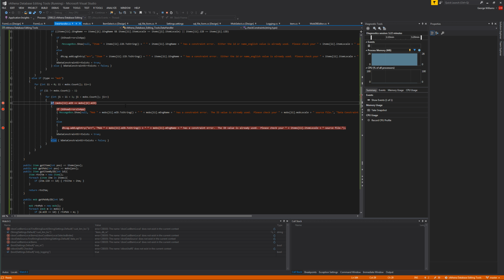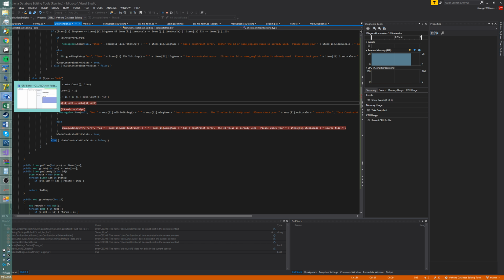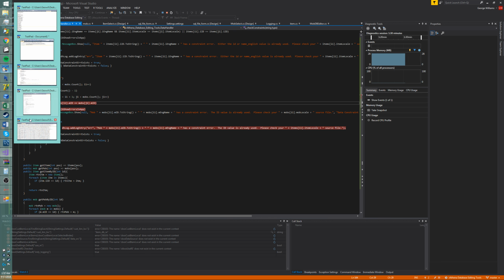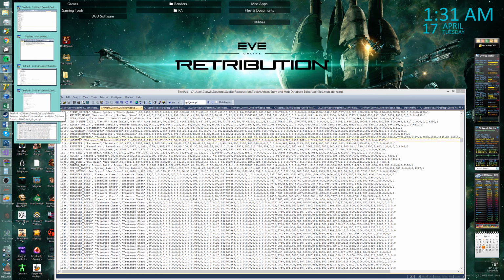It's very interesting. What was the ID of that mob in RE? 1312.